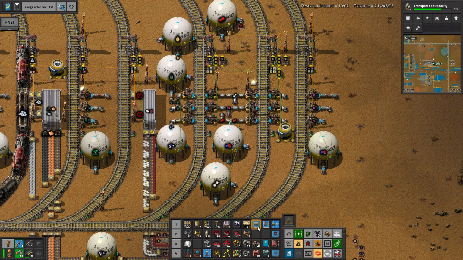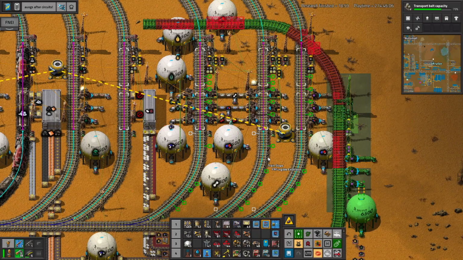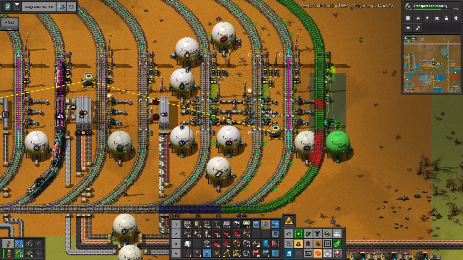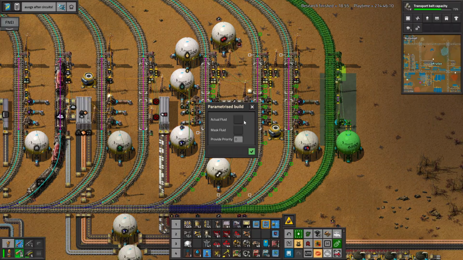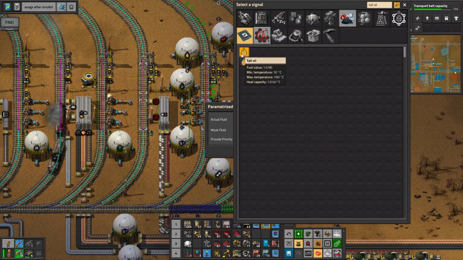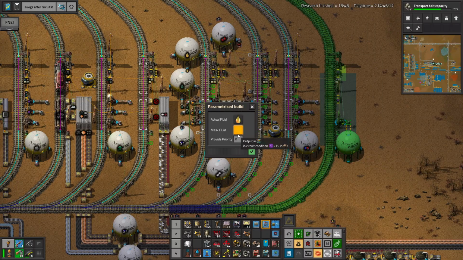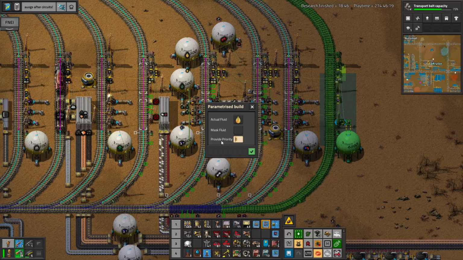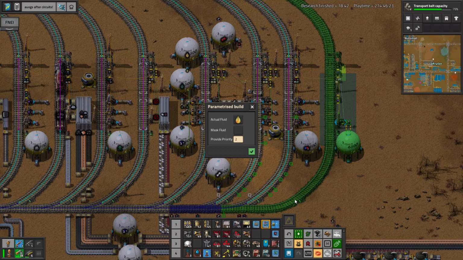For now, I'm gonna add FP fungible. Actual fluid, tall oil, mask fluid. I forgot what our mask fluid is. Is it pressurized air?